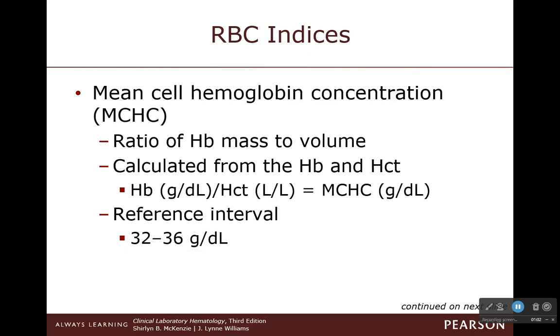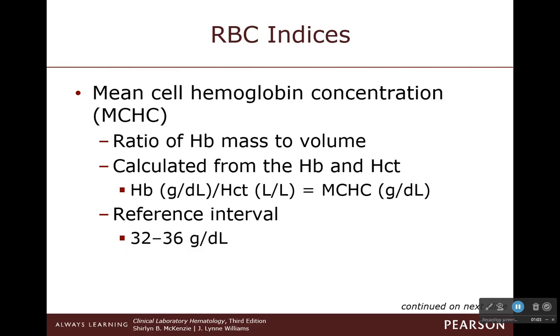I think it's like 1/3, okay? 1/3 of the cell is central pallor. Okay? I'm going to say greater than 1/3. Greater than 1/3 of the cell is central pallor, in other words, the white, then I am hypochromic. Okay? All right, if my MCHC is greater than 36 grams per deciliter, then I am hyperchromic.